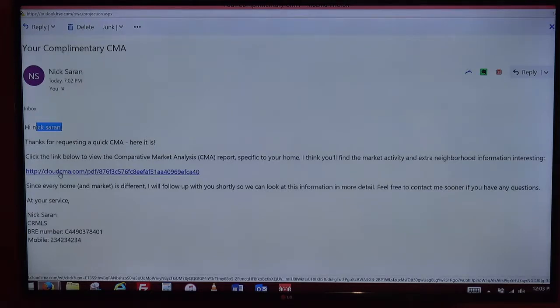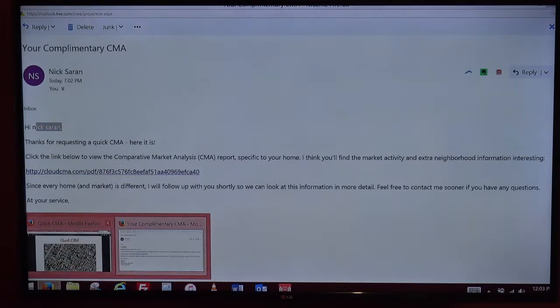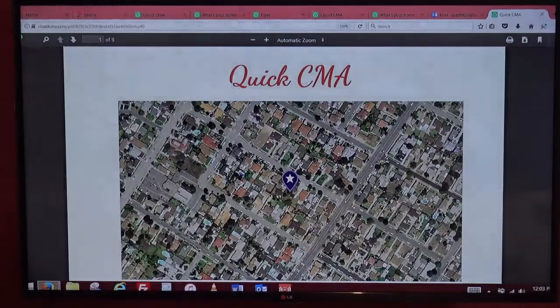And does it capture the address? Address. So let's say I was the lead, so you click on the CMA, it captures the address of the property? Yeah, they have to plug it in. Okay. Yeah, that's how they find out where the property is and get comps on that property. So then send you the exact same link also. I'll show you what it sends you as well. So here's the link that a person would click on. I just clicked on it, and here's my CMA report. It's 9 pages long, and here's the CMA.